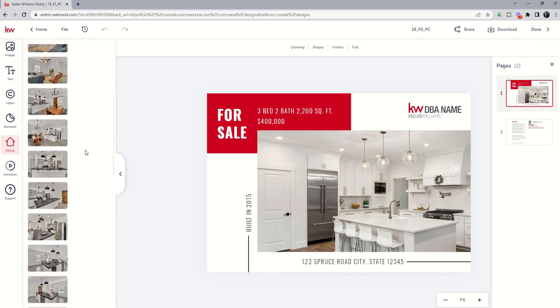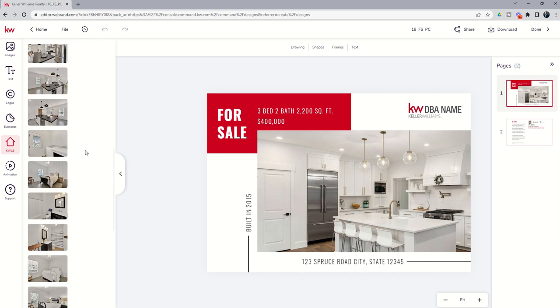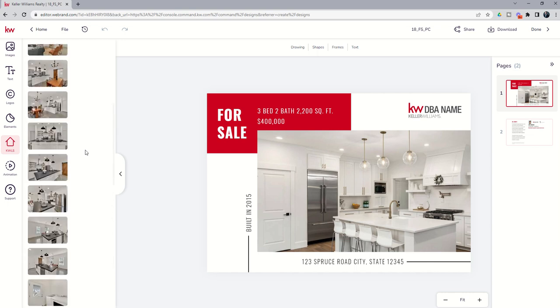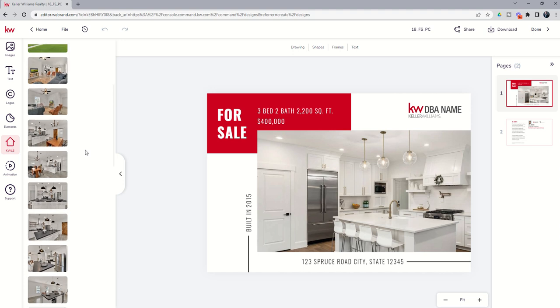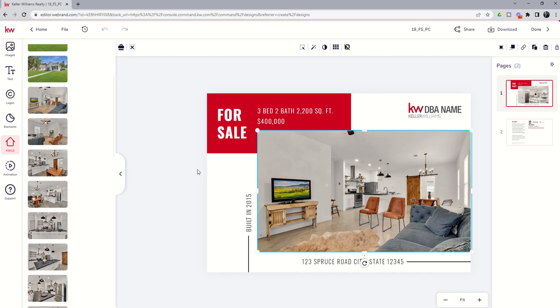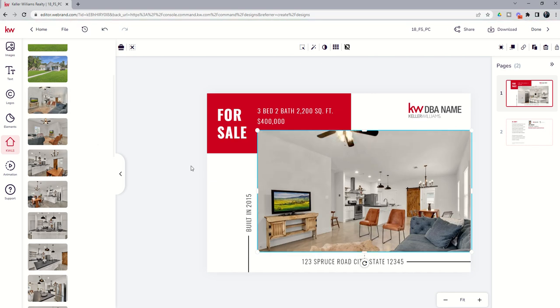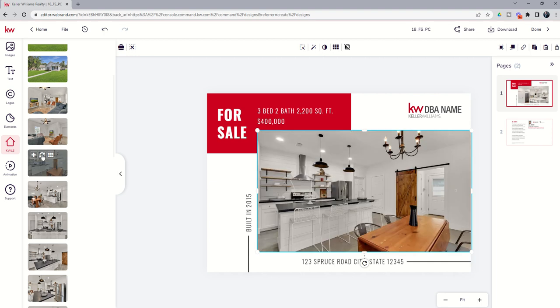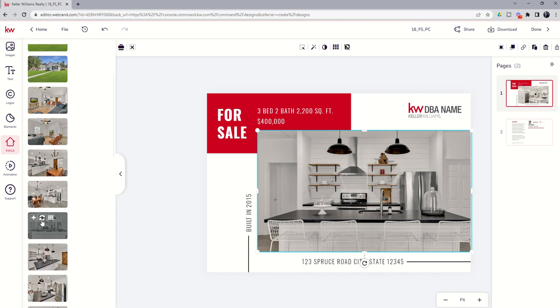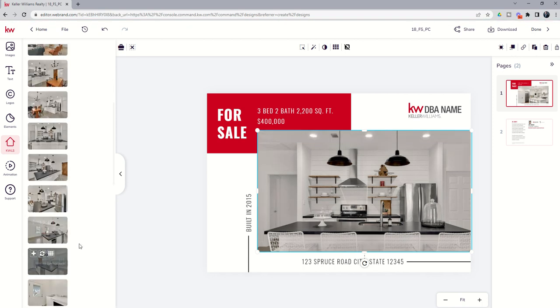Now, what is the captivating piece of this actual property that you're advertising? That's what I would always recommend that photo be about, right? How are you going to capture the most information, kind of the best photo? So if we choose the photo that's on our mock postcard and go to change it out, we can replace the image and see, okay, is that the photo we want to go with? Is perhaps this the photo that we want to go with? Do we want to just do the head-on kitchen photo? Right, so you can see you've got a series of different photos from your listing that you could choose to use. But this is the one that needs to capture the most attention, in my opinion.